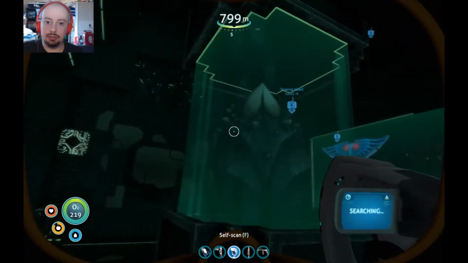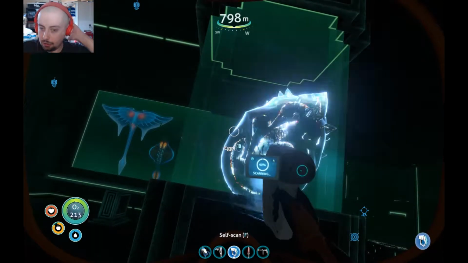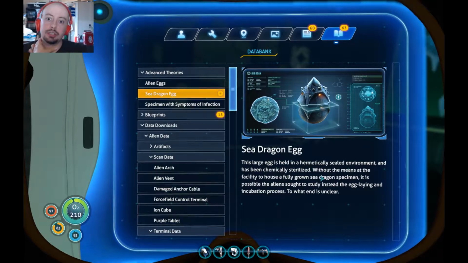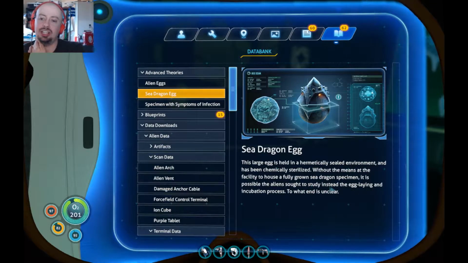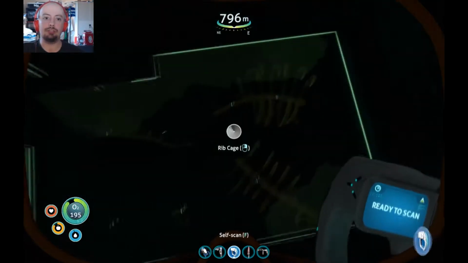I'm going to scan things. Can I scan you? Egg. Let's scan the egg. Okay, what is it? Sea dragon egg. This egg is held in a hermetically sealed environment and it has been chemically sterilized. Without means or facility to house a fully grown sea dragon specimen, it is possible the aliens sought to study the egg laying and incubation process. To what end is unclear. That's why it was smashing its head against it. It had its fucking babies.